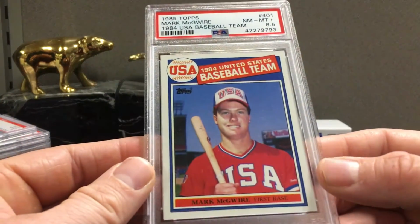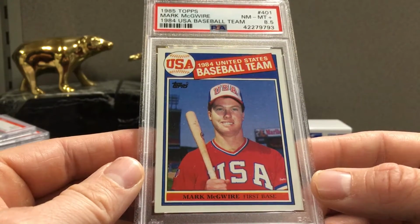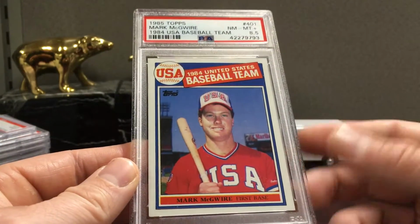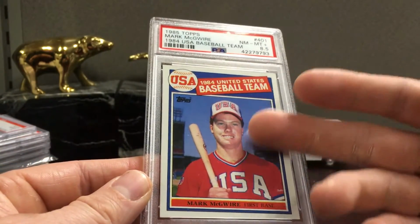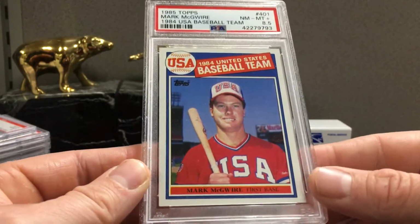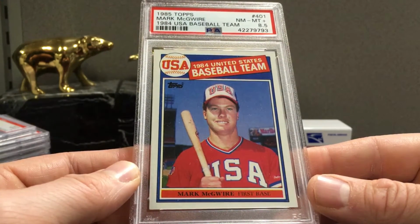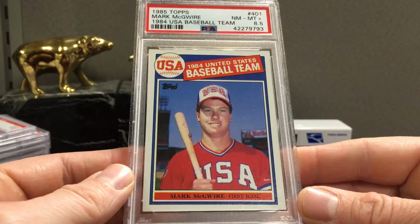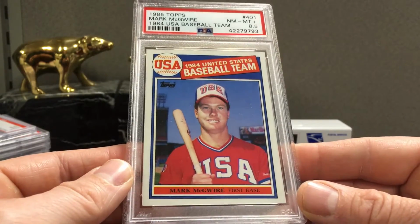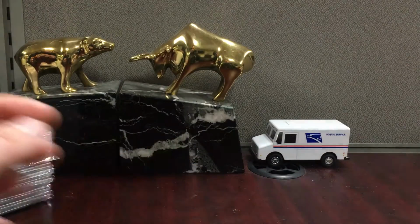Okay, this one's cool. So this is an 8.5. The coloring is something that you will notice with the 85 Topps, and especially this card, is coloring, not issues, but just variations almost. Like sometimes the background will be lighter, darker, his face. This one kind of has bold, vibrant colors, and it's centered pretty well. It's just got this one little corner, the bottom left front one. I think that's why it's an 8.5, or else it might be a 9. So fantastic looking mark, and good price too.